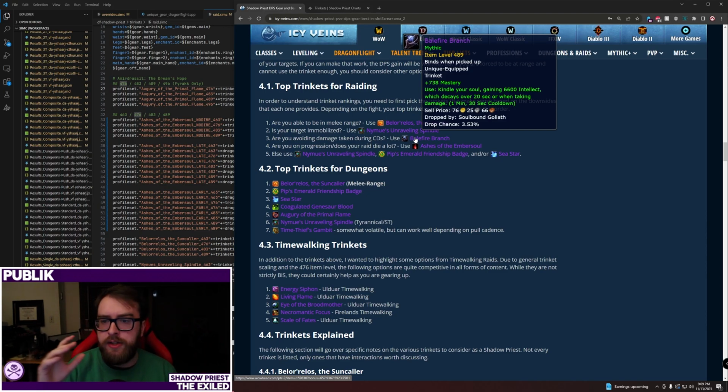Now, Balefire just gives you a crap ton of intellect when you use it. We do, unfortunately, use this as a 2-minute trinket, even though it is a minute 30 seconds. That's just how our cooldowns work. But the very important downside to keep in mind with this trinket is that it decays faster when you're taking damage. Importantly, this does not count self-damage that comes from the player.